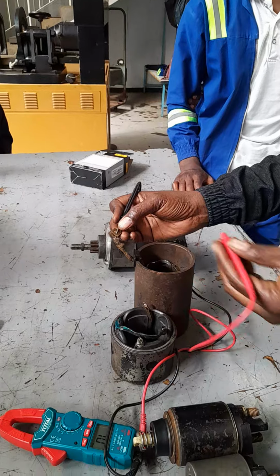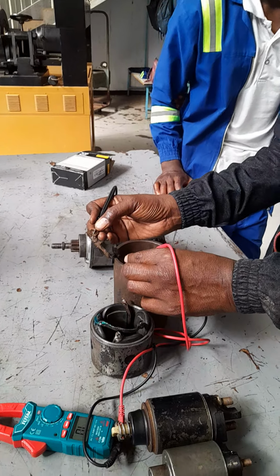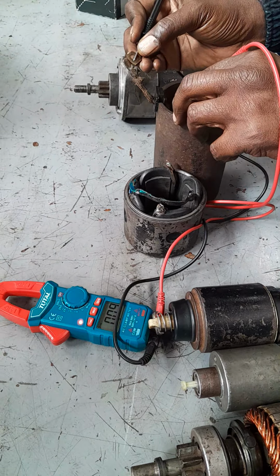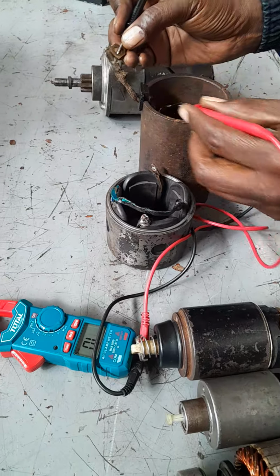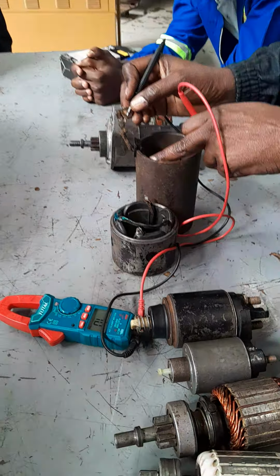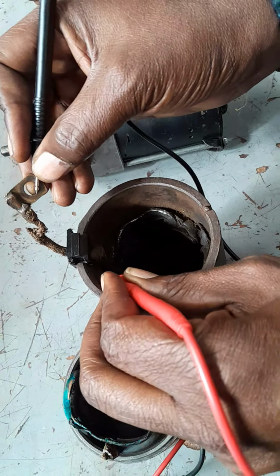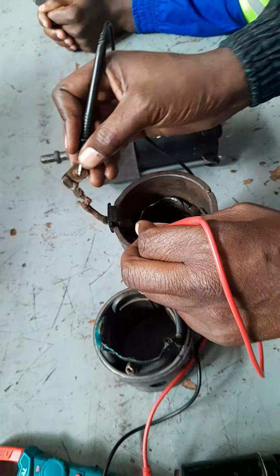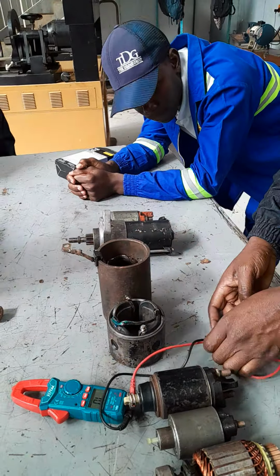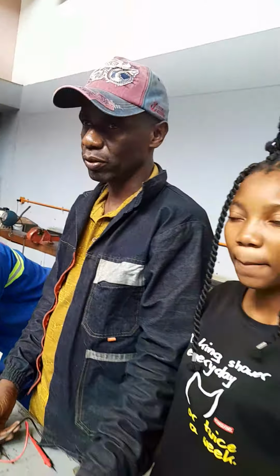Then we test continuity of the field coils. So there is continuity. Only that one of the terminals is broken. The terminal that is supposed to be connected to the brush box is broken there. But this is where continuity is supposed to exist between this terminal and that. So those are the electrical tests and the non-electrical tests that we carry out when we dismantle the starter motor.